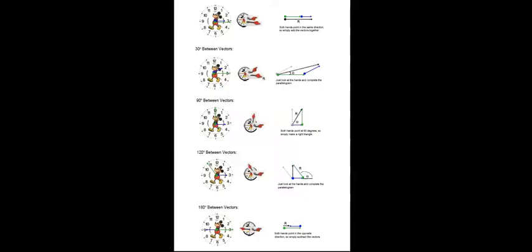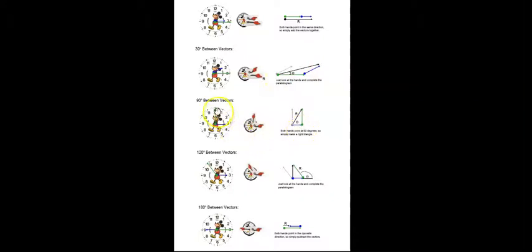And here you can see in summary from 0 to 180 degrees, and the Mickey Mouse watch, the two hands point in the same direction. You simply add the two vectors together to get the resultant. But once they tilt, say to 30 degrees, then of course you have to use the parallelogram method, translate and connect tail of the first to head of the last, and you can see that this resultant vector will be shorter than the 0 degree resultant.